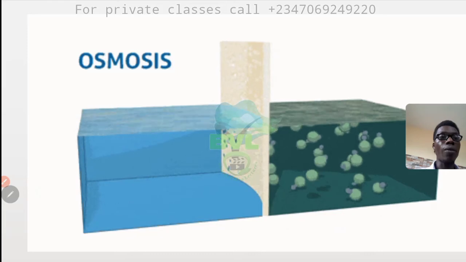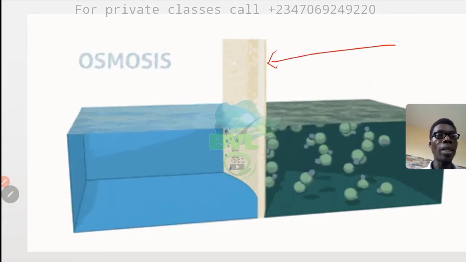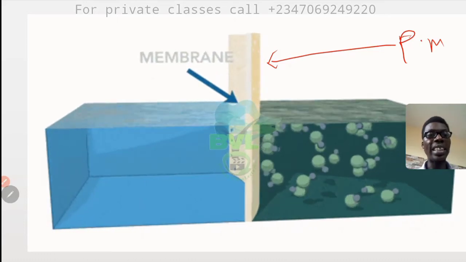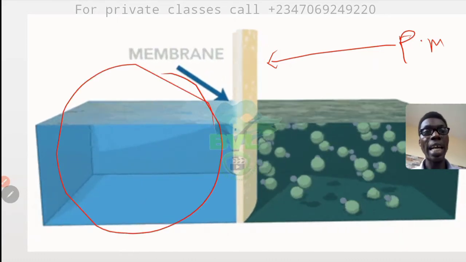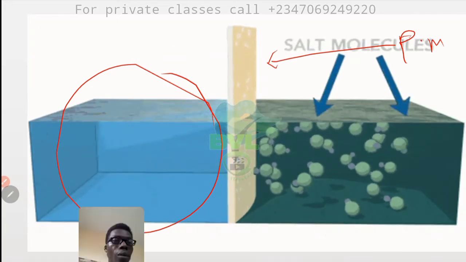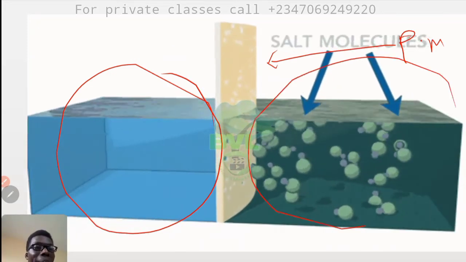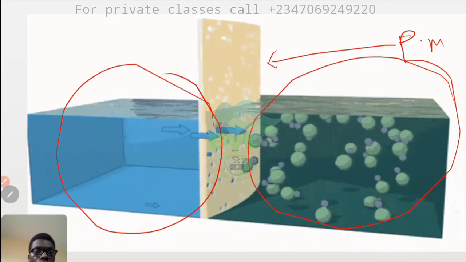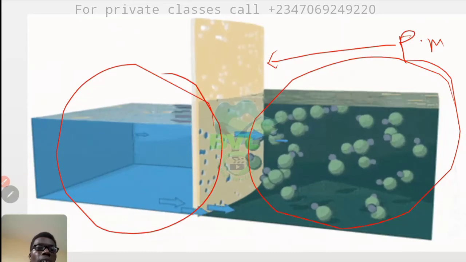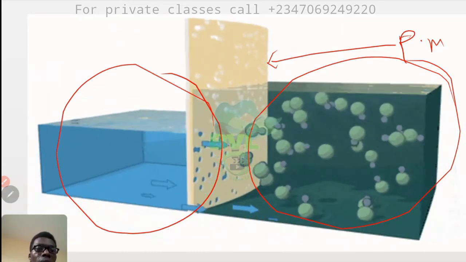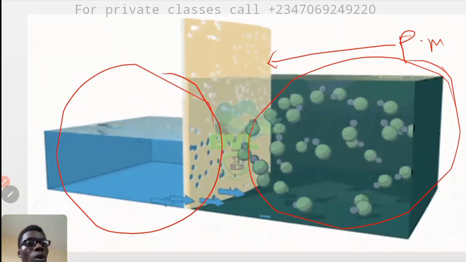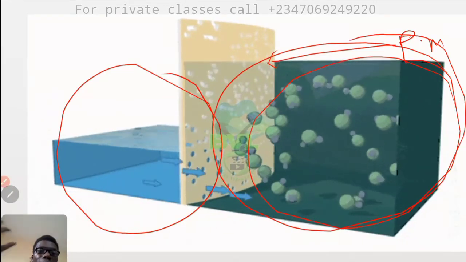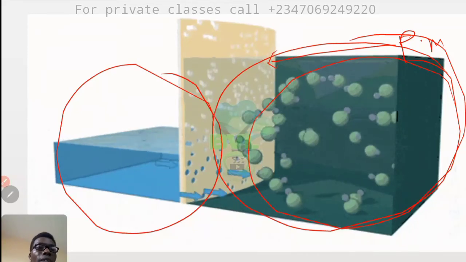Now, this is a semi-permeable membrane or partially permeable membrane. You can see the membrane there. This is the hypotonic solution or dilute solution. This is the hypertonic solution. Why? It has salt molecules there. Then see what happens. The movement of solvent alone, can you see what is happening? It's moving. Then now this place has become higher because it has sucked in water to itself. This is very, very nice. You might rewind the video to see that again.